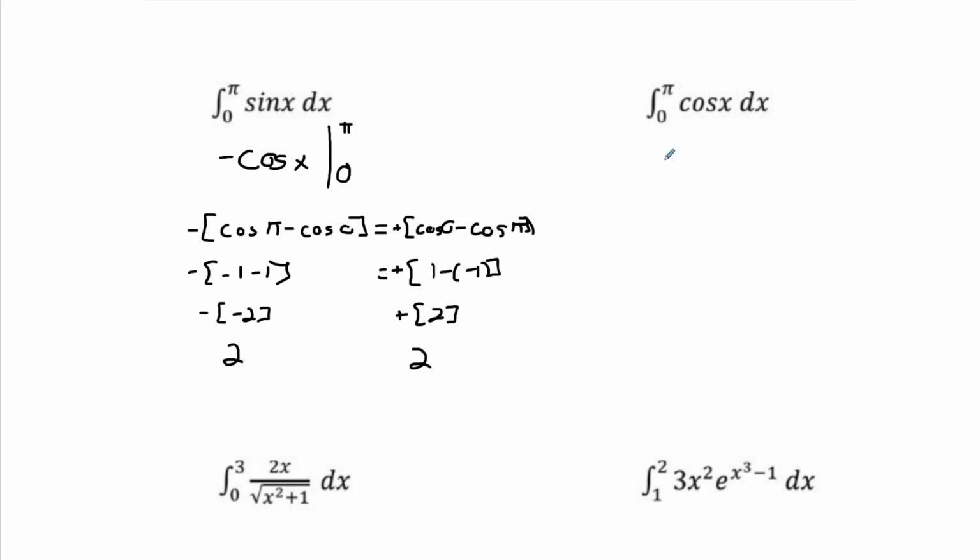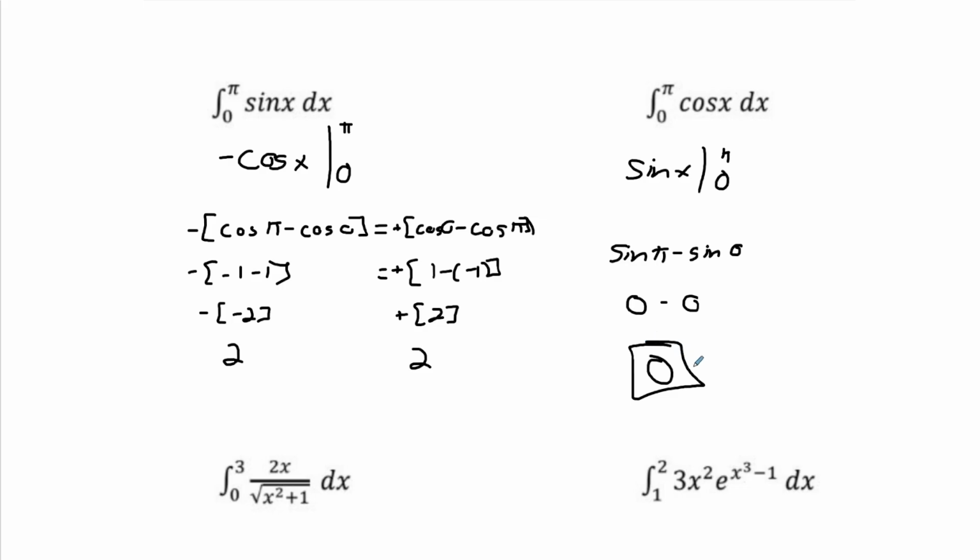Right, so then if we look at the integral from 0 to pi of cosine of x, that's just going to be sine of x evaluated from 0 to pi. So we're just going to have sine of pi minus sine of 0. Right, so if we take a look at that, that's going to give us 0 minus 0. So our answer here is just going to be 0. Okay, so the integral can still be 0. So we have to make sure that we're being careful.